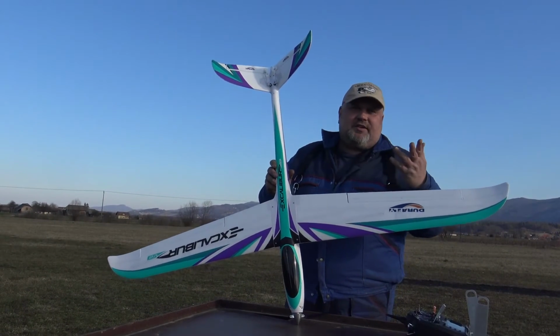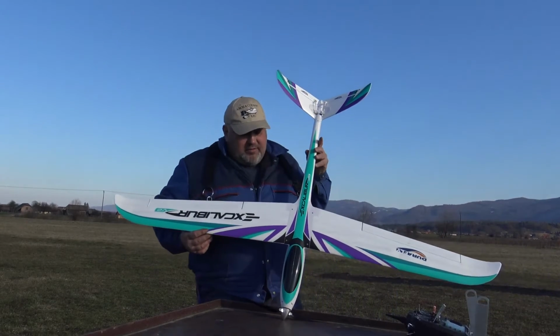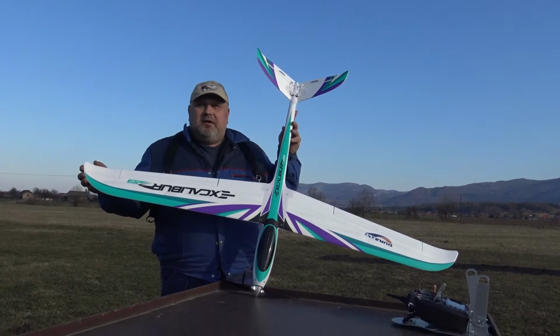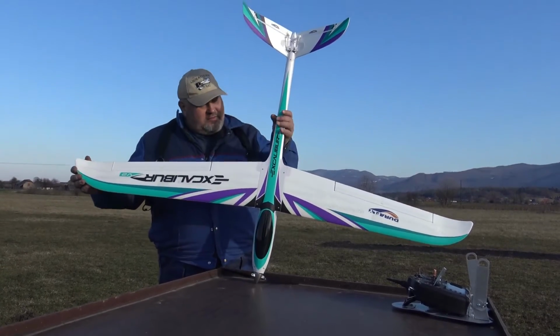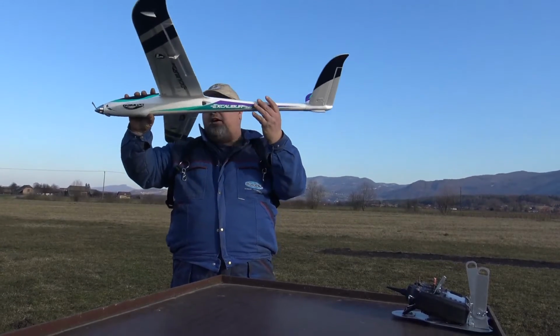And these connectors in the wing, now this is the win-win combination. This is something that I can really recommend. Do you see the whole plane in the picture now? Yes, totally whole. Look how slick it is. Look how sexy it is. Oh, I love it.